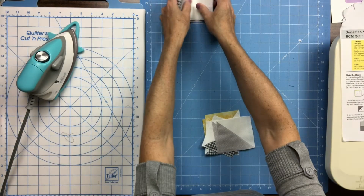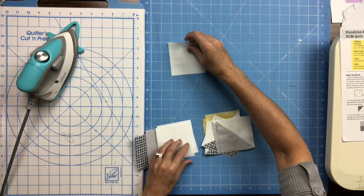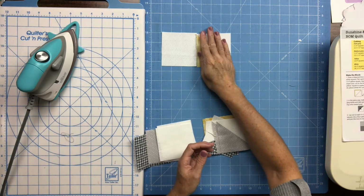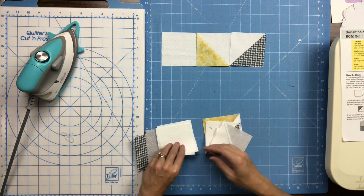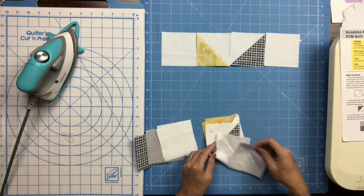Now all we need to do is lay out the half square triangles with the squares into our block, and then sew those units and squares together, and our block will be done. So let's take a look at how these pieces go together. We've got a white square in the upper left corner, and then a yellow half square triangle, which will be a star point. A dark gray half square triangle for another star point, and then a white square in the corner.